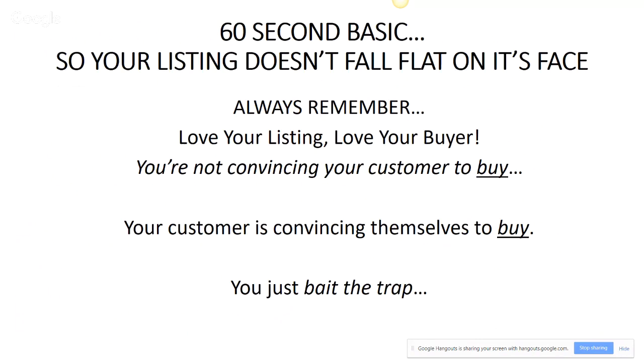So a couple things, actually probably the most important thing, I call this the 60-second basic. And this is something that I pound into the heads of everybody that I train to do what I do. And that is that you need to give your listings a ton of love and attention. If you can stop thinking of them as words that you put on a page that convert into buyers, and you start thinking of them as a 24/7 salesperson who works their tail off for you, you're going to go a lot farther. Most entrepreneurs are going to tell you it's a really bad idea to invest hundreds of hours sourcing a product and then negotiating and then creating a brand and jumping through all of Amazon's crazy hoops and then only invest a few hours on your listing. Who's your sales guy? Your listing is your top sales guy.